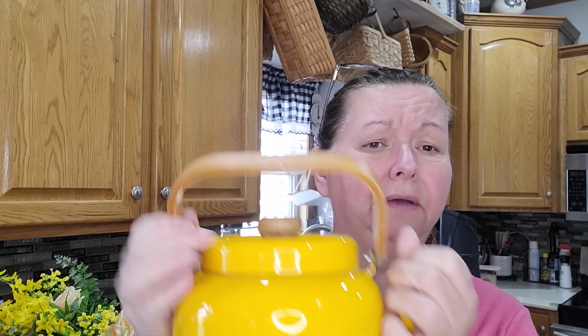This one here is not reusable, but I thought how cute just to have on a shelf in a kitchen, bring out the bright yellow. It doesn't look bad inside at all. So what I would probably do is, I need to clean it some more there. I even thought about doing a decal here, but I think I am just going to leave this one as is for right now. You know, I change my mind a lot.